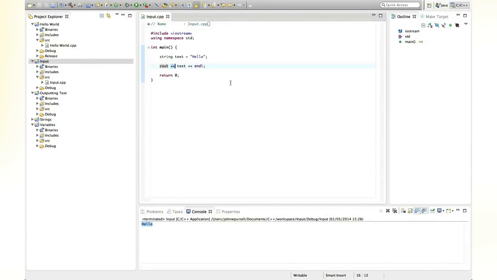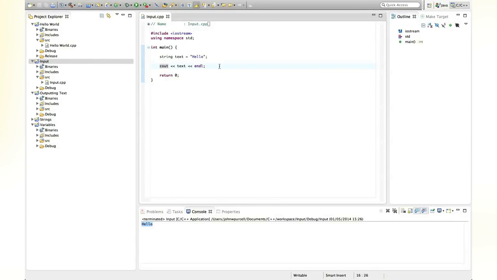These two chevrons are actually performing an operation like a plus sign is also an operator, or equals, I suppose, is an operator. And they're inserting data into this cout object. You can think of it like that. So it's the insertion operator, and that object is then displaying stuff down here on the console.